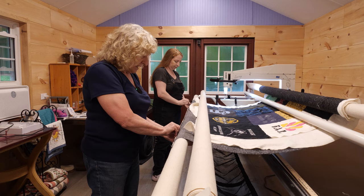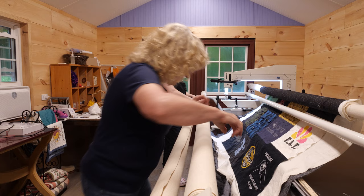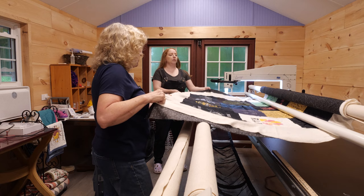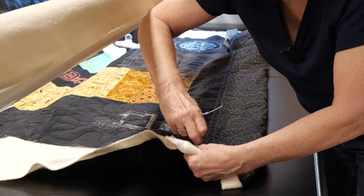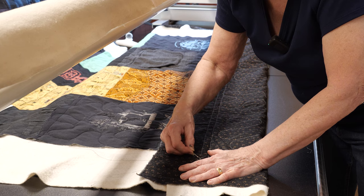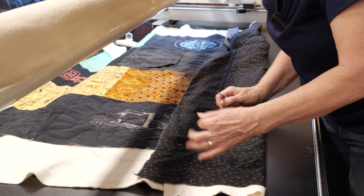I'm going to take these basting stitches out before I work on the binding — this is also going to take a long time, so I'll do it in sections. I pull them out, and when I get to a certain point where I have a long section, I can pull it and do a big section at once. We're now in the land of potential huge mistakes — if you were to cut the backing at this stage, you would be in trouble. The stakes get higher the further along you get in a project like this.